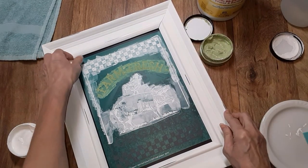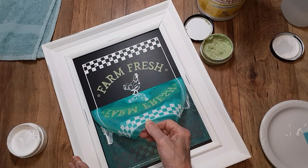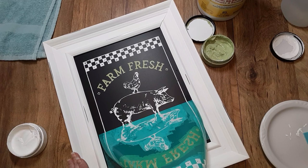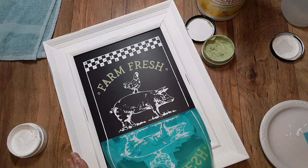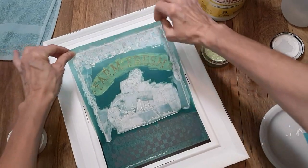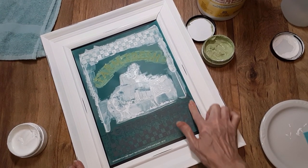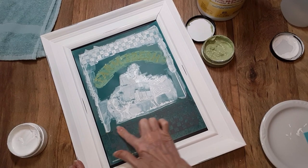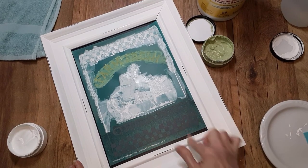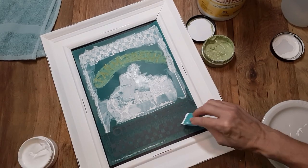Now we're going to peel and lift. And just slowly peel up. Oh, I like how that's looking. I love this. There we go. Okay. Just lay it back down. And the areas that came up that you have not pasted yet, you just rub it with your finger back on your surface. Okay. I'm going to do the rest of my frame here.